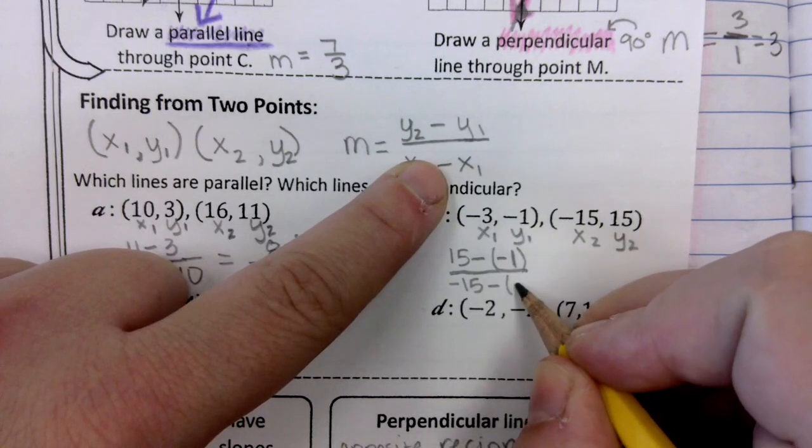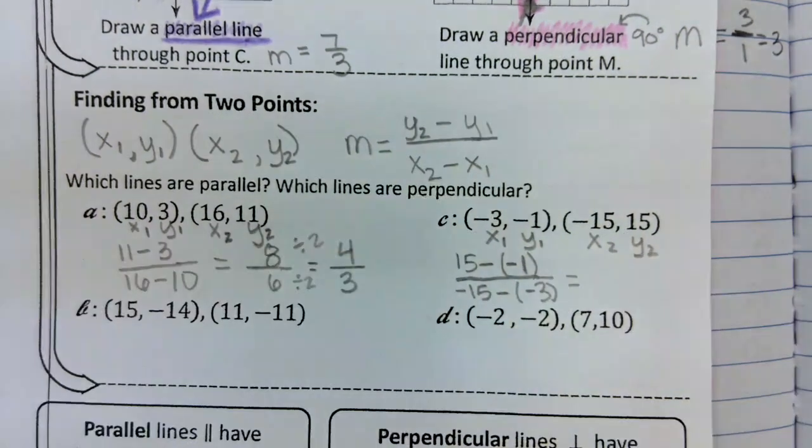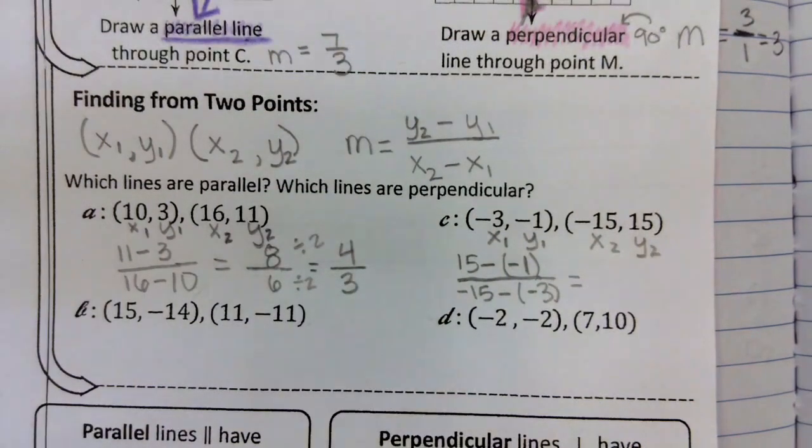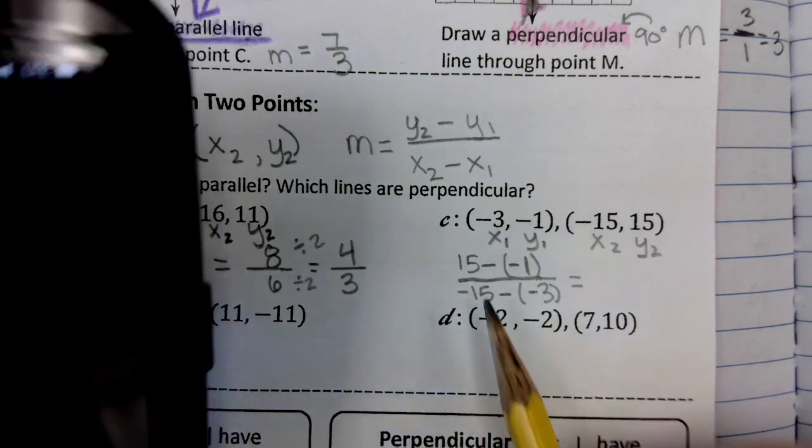Alright, if you look at this and you're like, what is happening? It's okay to use Desmos. Those of you that maybe you like these problems, when we did that 15 minus negative 1, that tells us to go on the opposite of the negative. So we're really going to do 15 plus 1. And what do we get?